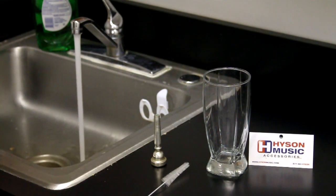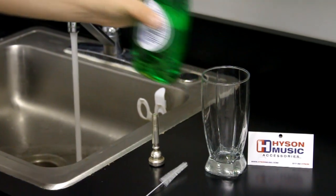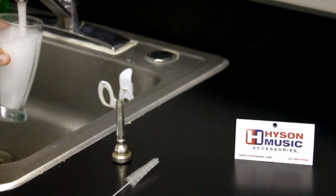To start, you can take any household dish soap and add a drop to an empty glass or cup. Then, add warm water and drop the mouthpiece into the cleaning solution. The dirtier the mouthpiece, the longer it will take to clean, and it can even soak overnight if it is very dirty.